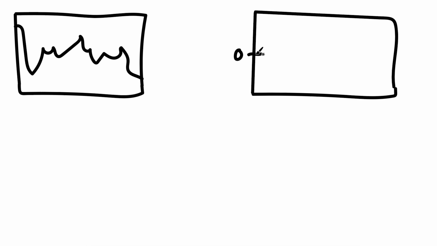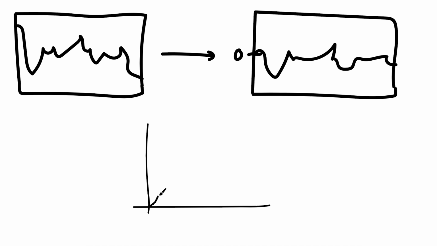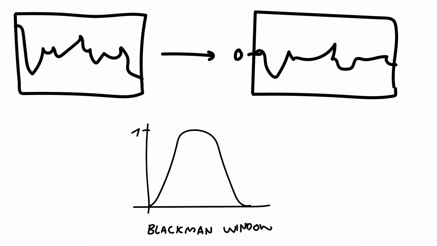We can improve the accuracy of our results by smoothing the edges of our window down by multiplying our sound wave by a windowing function. This forces our endpoints to be zero, and then minimizes the amount of noise that comes in from the boundaries. For the piano, I've found that a Blackman window works particularly well. Now we just have to make some noise.